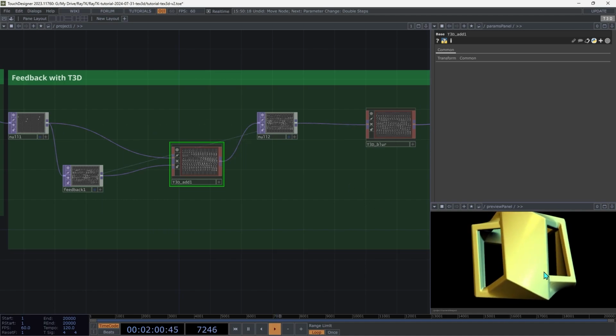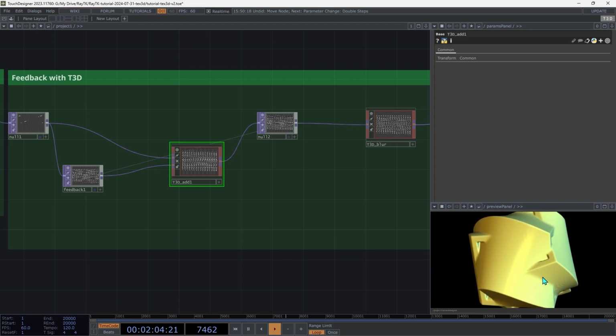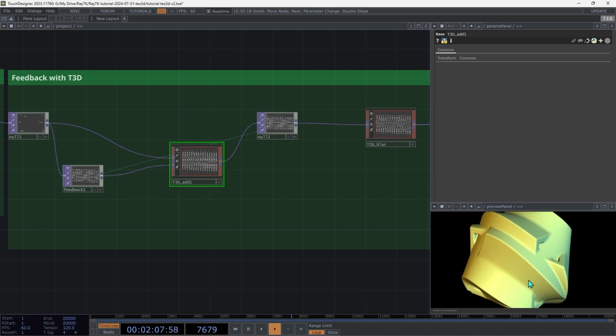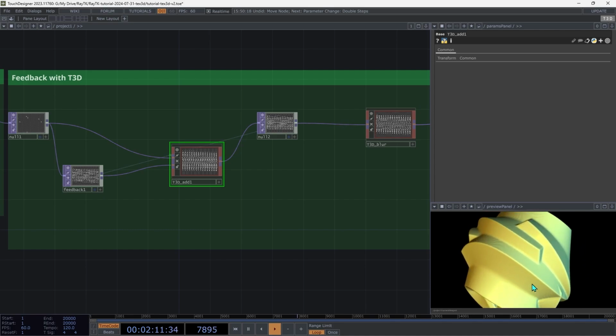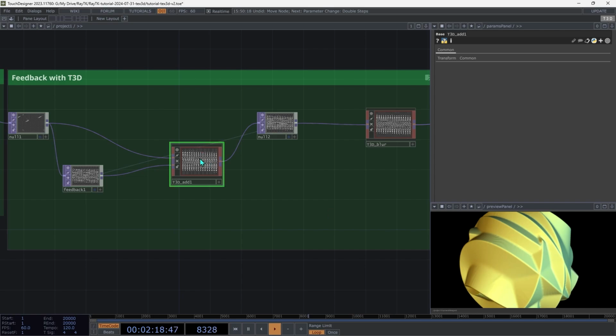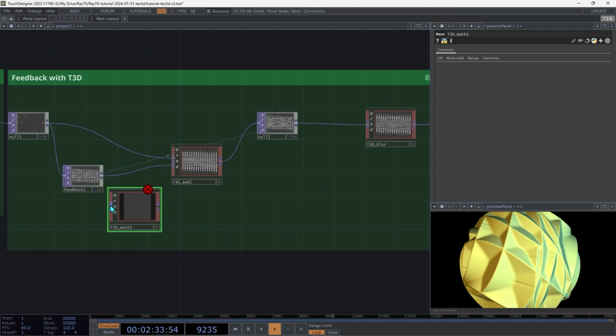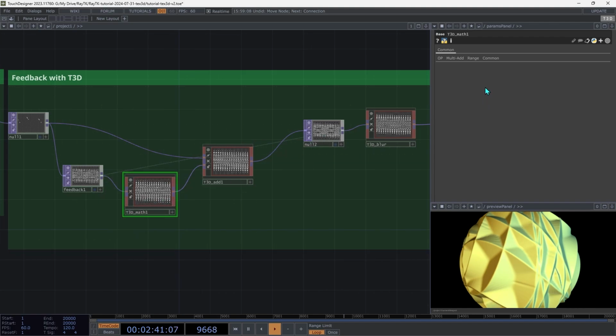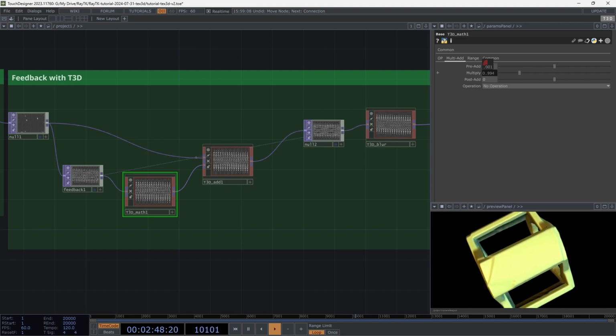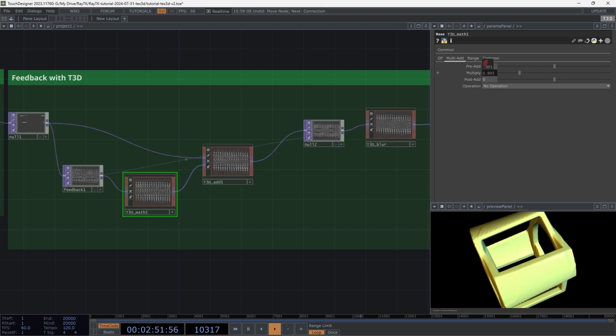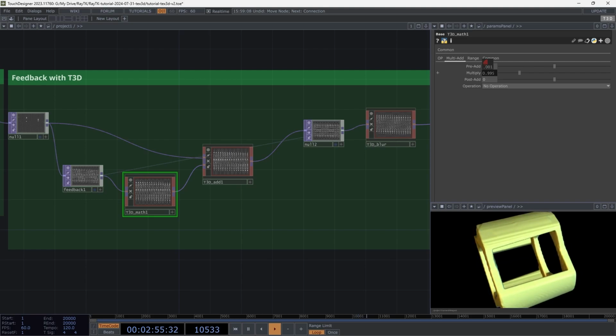So then we start to see the shape is filling up that volume of space. But because it's not fading out at all, it's just becoming one giant solid blob. So we need to have it reduce the density over time and sort of fade out, giving you more of a trail look rather than just a filled in shape. To do that, let's create a T3D math operator and insert it between the feedback and the add. Then on the multiply page, decrease that multiply amount by just a little bit. And since this is a feedback loop, we want really slight changes because they add up as the stuff goes through the loop.